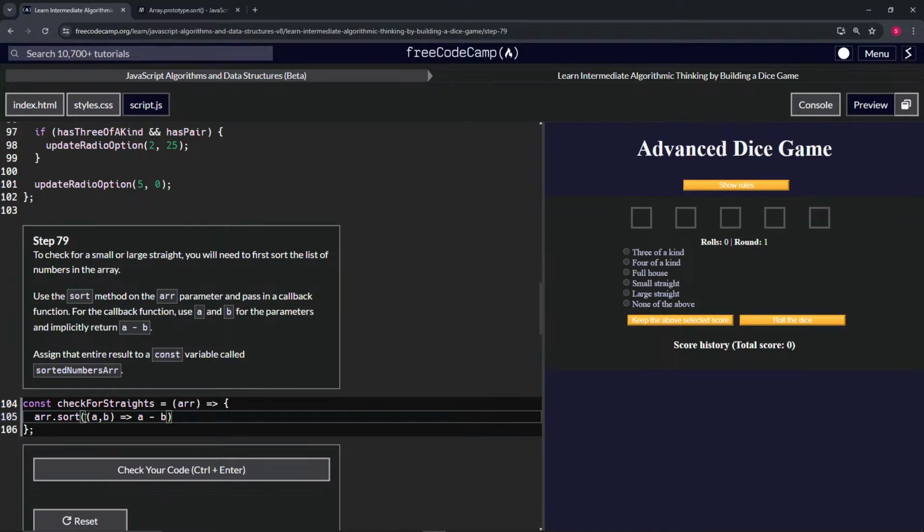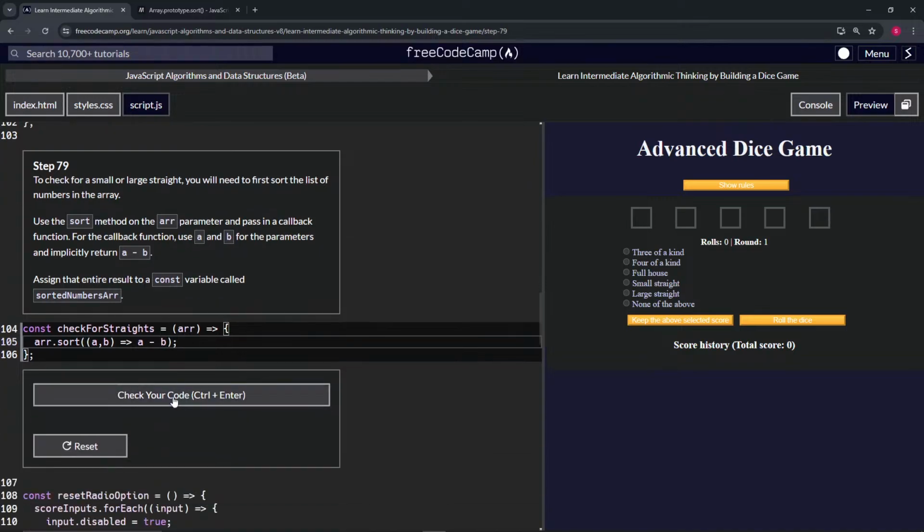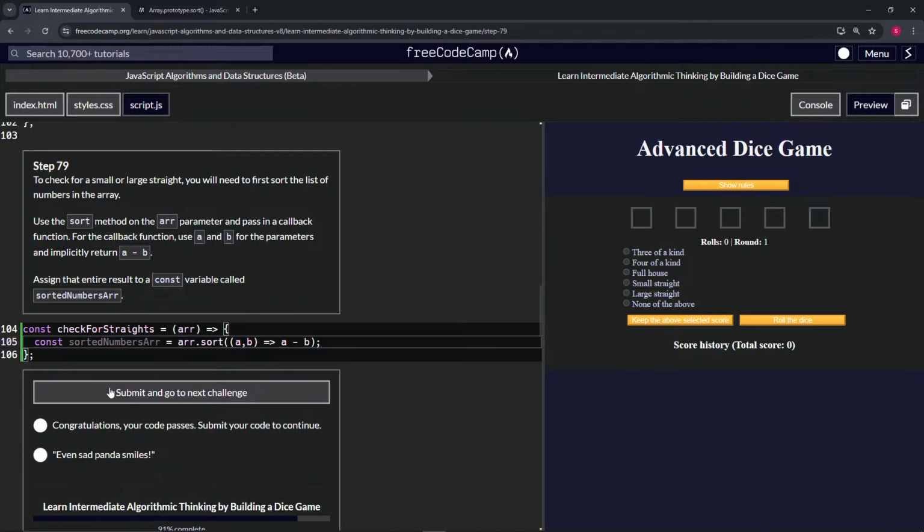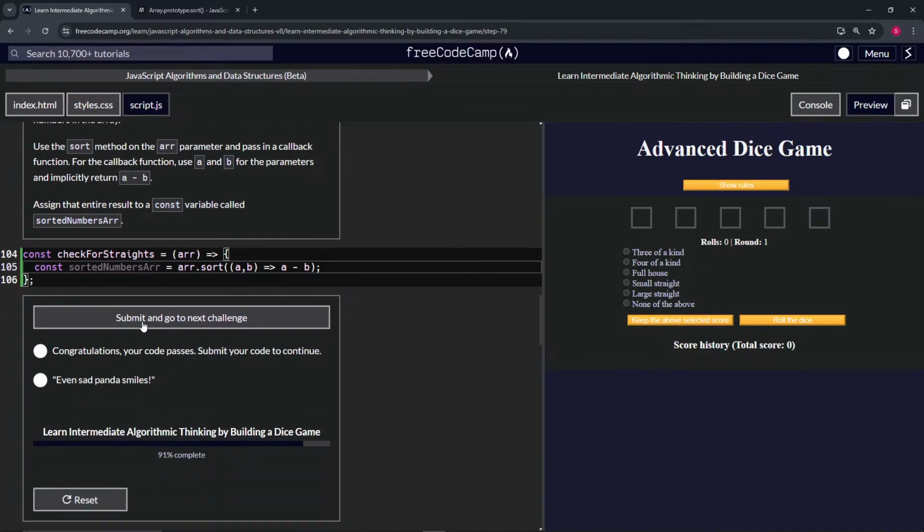But I don't really think we need that in this case, but whatever. If it says to do it, we're going to do it. So, okay. Const sorted numbers equals this. All right. So check the code. Looks good. And submit it.